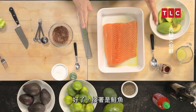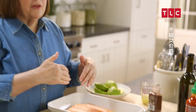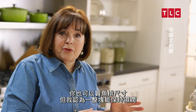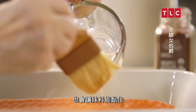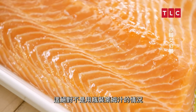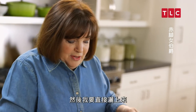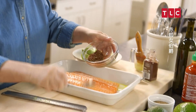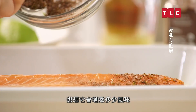Next is the salmon. I have one and three quarter pounds of salmon in one piece. You can do it in steaks, but I think it stays more moist in one piece. I'm going to brush it with fresh lime juice — lime juice is not only going to flavor it, but it's going to make the rub stick to it. This is not a situation for bottled lime juice, ever. Then I'm just going to sprinkle the rub right on, evenly, with a spoon. Just think how much flavor this is going to add.